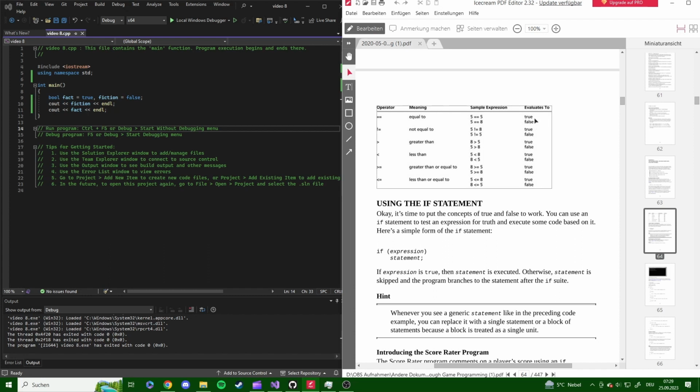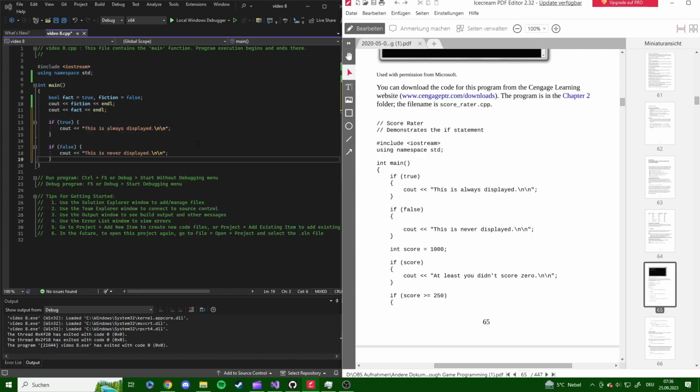If the equation is right, it will logically output true, and if it's false, it will be false. And now we're going further to our first if statement. We have here a very easy example. If it's true, this will always be displayed, and if it's false, it cannot be displayed.